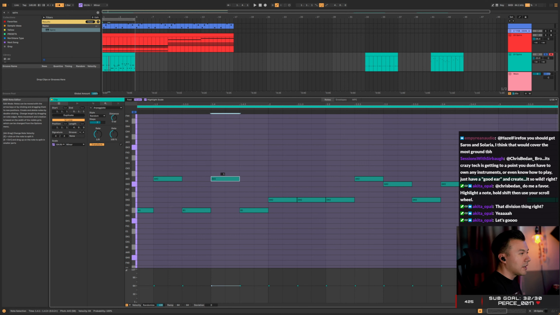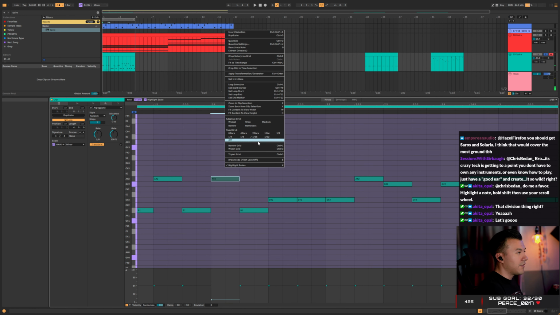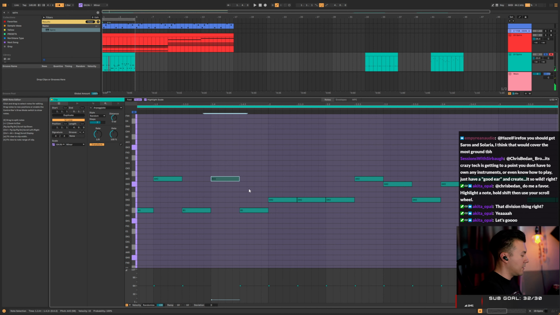So then you click, it says 1, 2, 3, 4, 5, 6, 7, 8. And so it's like, dude, that is... So another thing that I realized is it's based on your grid. So I'll do this, and I'll just hit Control E and it splits it at the grid. So if I have a 16th or a 32nd note grid, Control E, it does that. So that is very cool, man.